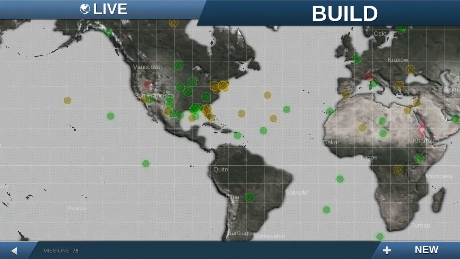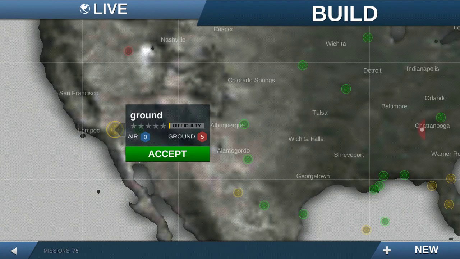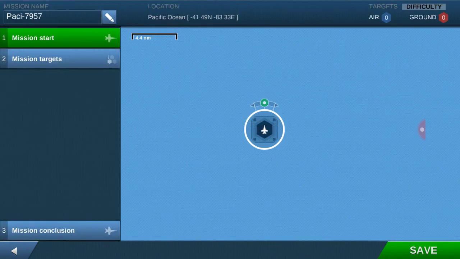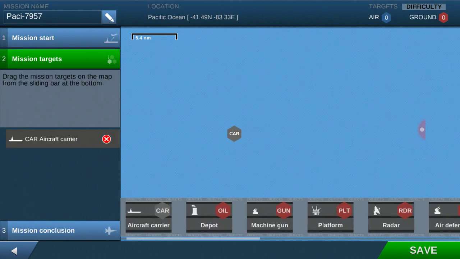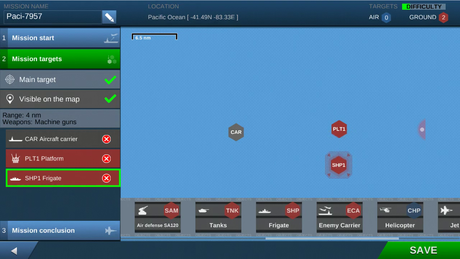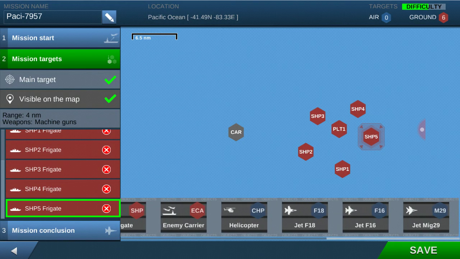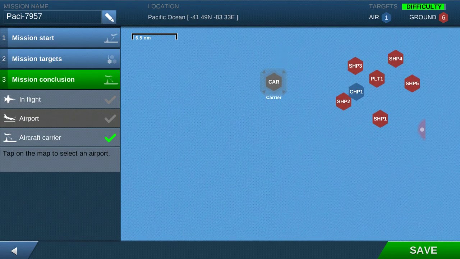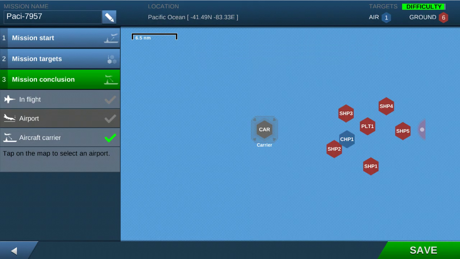I'm gonna show you guys how to make one. I know a lot of people live in Los Angeles. I mean, you know what? I'm choosing. They do too much damage. You know, you could do whatever. I mean, you can't. No airport available in this area. I'm in the Pacific Ocean. I'm gonna find an airport besides Hawaii.